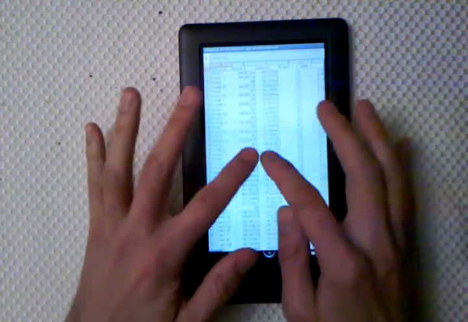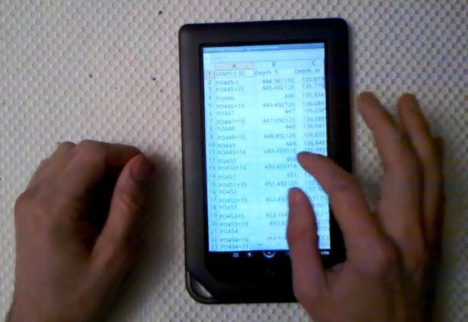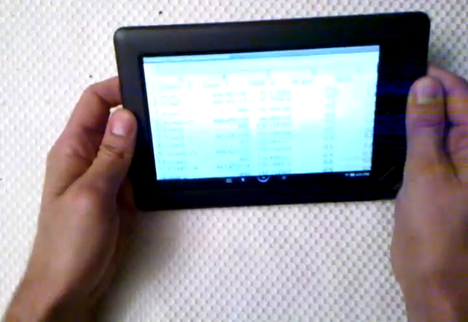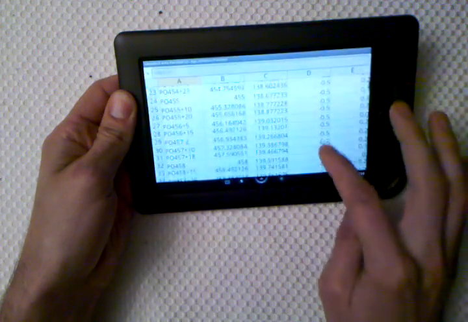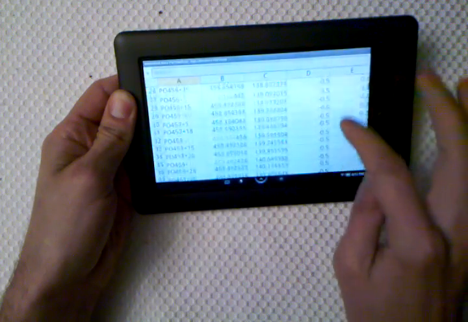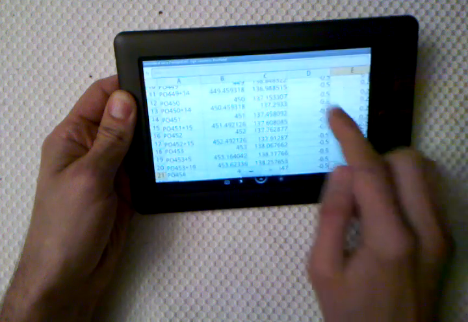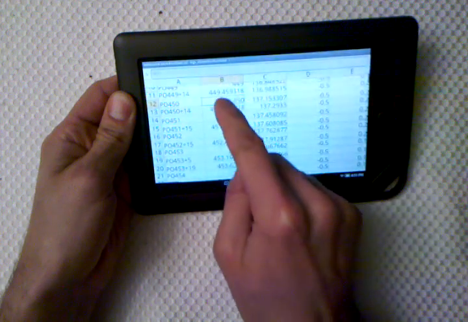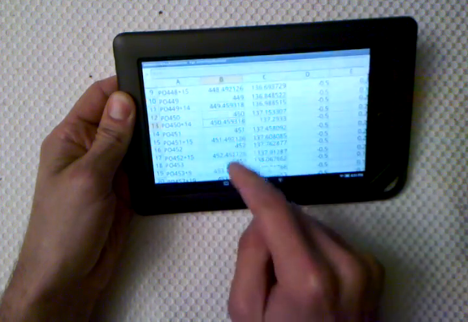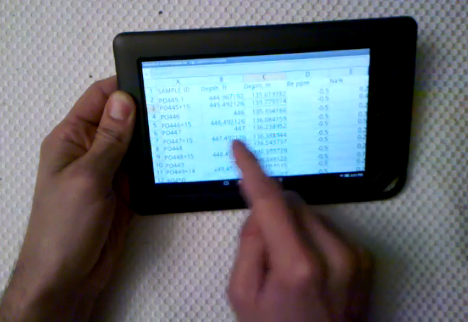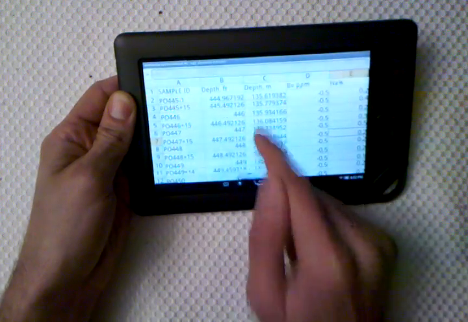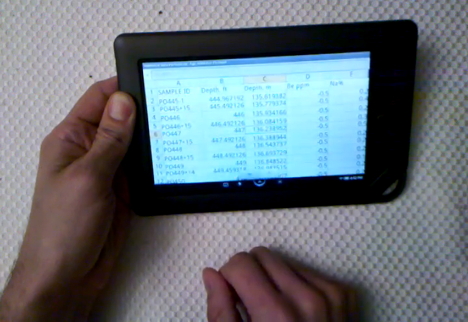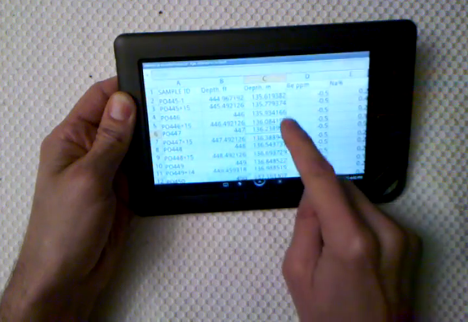Let's see if we can. Oh yeah, pinch to zoom kind of works too, which is kind of cool. And landscape works just fine. So, I mean, it actually works surprisingly well here. A little sluggish, but you can't really do anything with it, but you can select things, and it gives you the formula bar. So if there was a formula in Excel, it would tell you what the formula is for that cell.